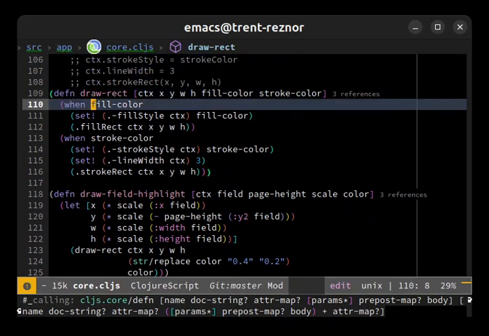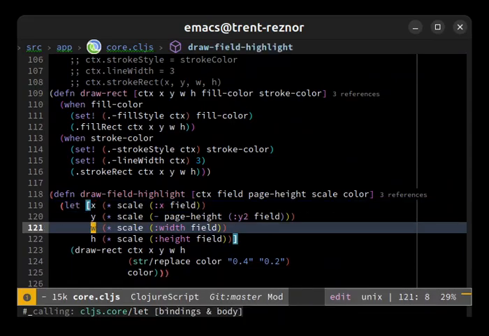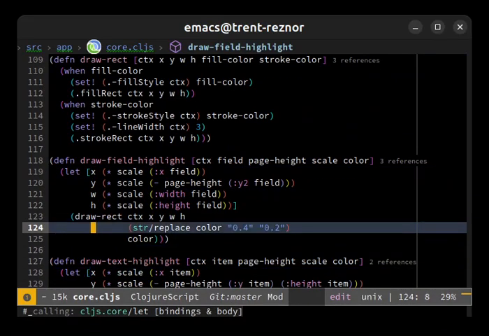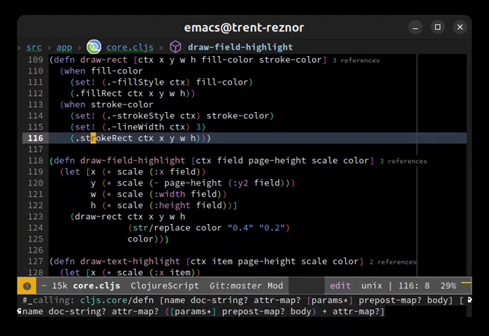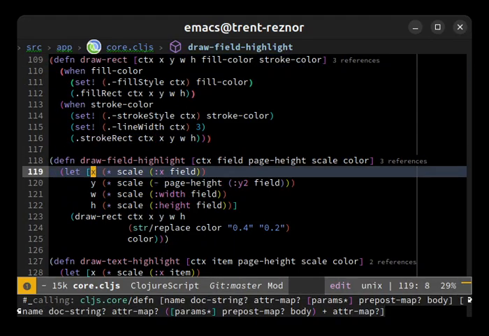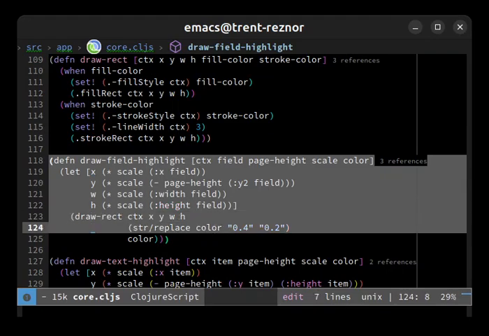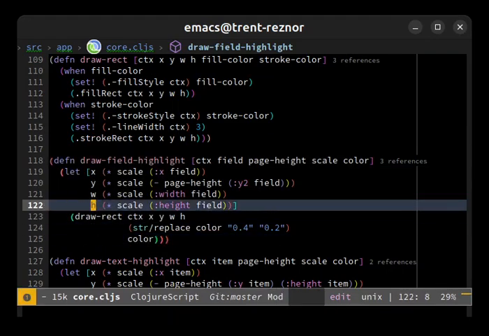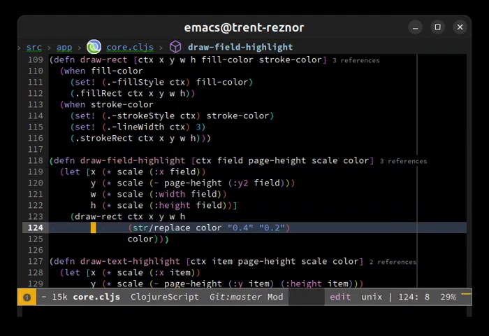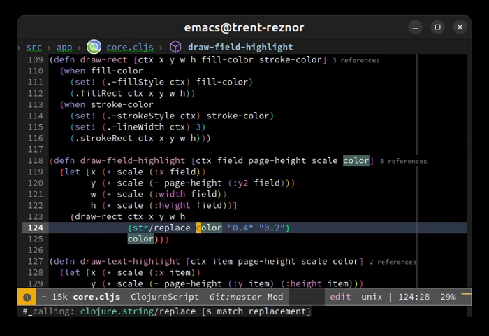All right, so draw field highlight. It looks like this shares a lot of... Oh, this draw-rect actually is very much the functionalizing of... I see. Stir, replace color 0.4, 0.2. Oh, that's interesting.